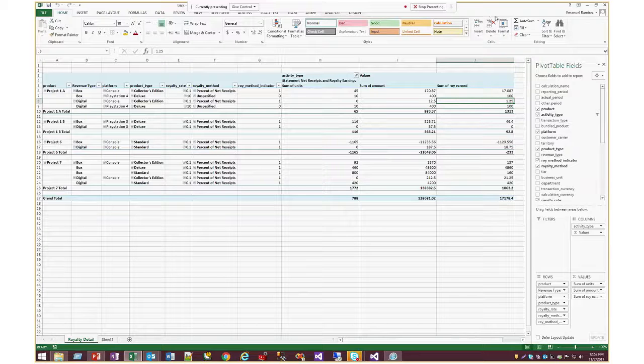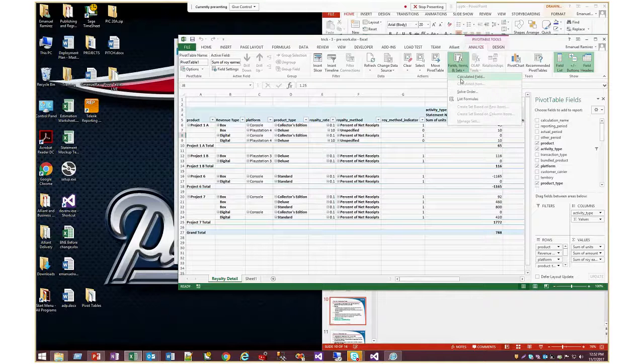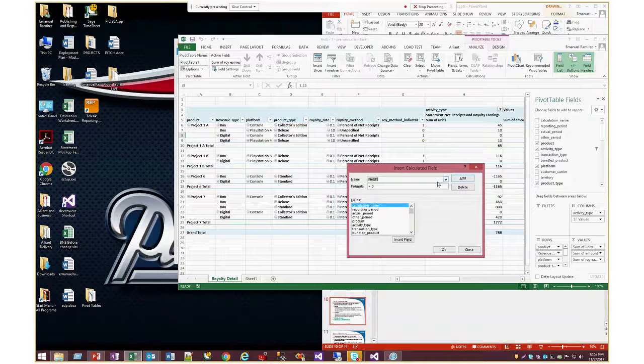If we go to Analyze and look at the calculated field, royalty earned, I did an if statement: if the royalty method indicator equals 1, in this case net receipts, then you do amount times royalty rate, otherwise it's a per unit rate, and we do units times the royalty rate.